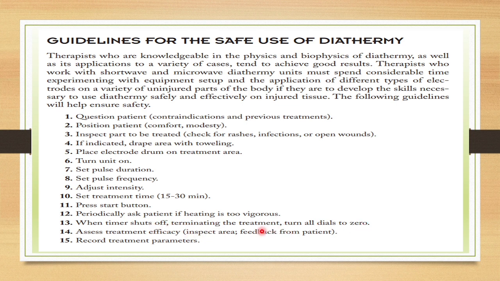We need to ensure that all the dials are turned to 0 before removing the apparatus. And we need to assess the treatment efficiency. We need to inspect the area, and we need to get feedback from the patient. Mild erythema will be seen because of the increased blood supply. And if the inspected area is too ruddy, we need to do further things, and we need to ask for feedback from the patient, how you are feeling now, whether the treatment is giving improvement, like that.